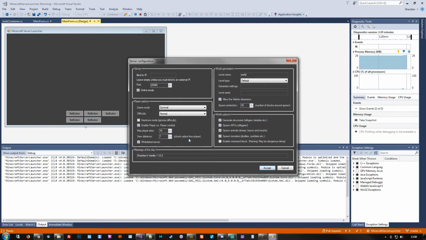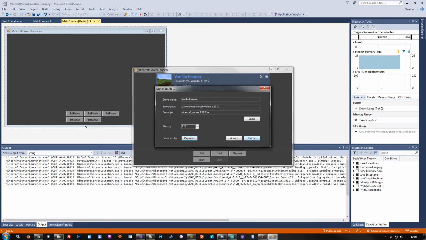For configuring the actual settings of a Minecraft server, we've built a nice UI that lets us just set checkboxes instead of having to mess with the server properties file and find all the different properties in there. This one does all of it in a nice UI-based setup instead. And yes, this does support older versions of Minecraft as well.